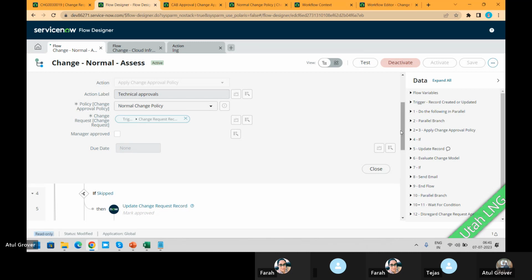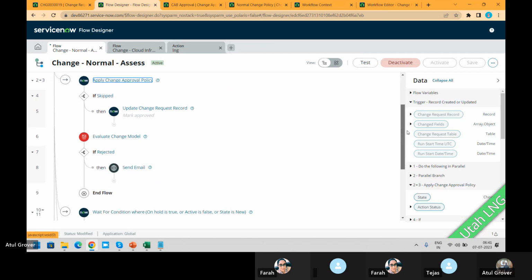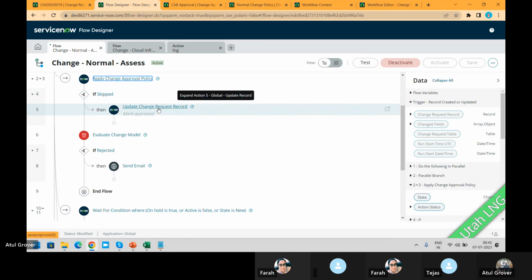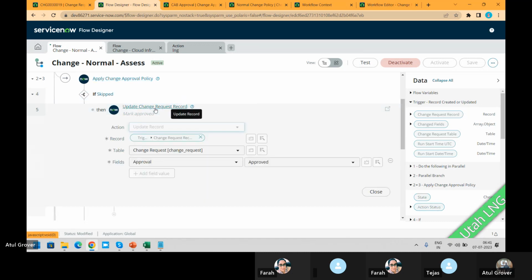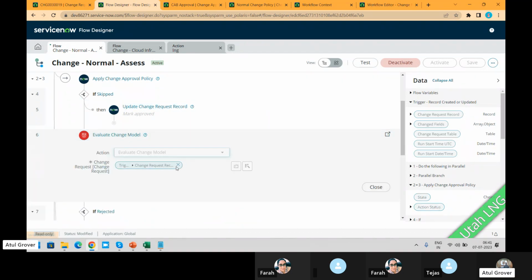And if this approval policy works, if it skips, meaning there's no approval policy, mark the change as approved by default. If it is not, then evaluate the change model. What to evaluate? Go into the change and evaluate the change model.